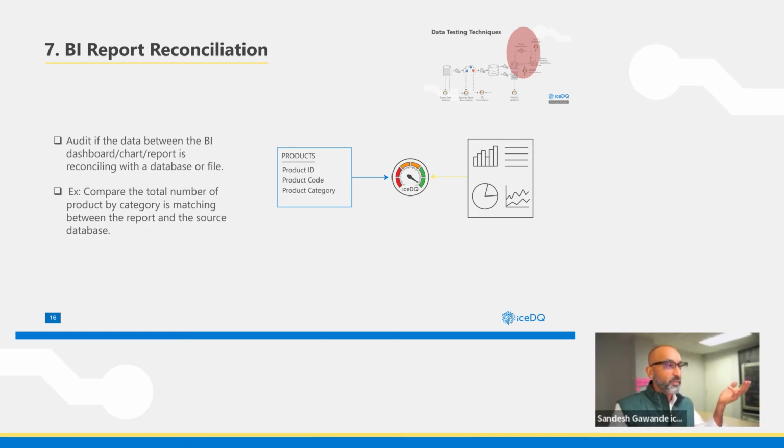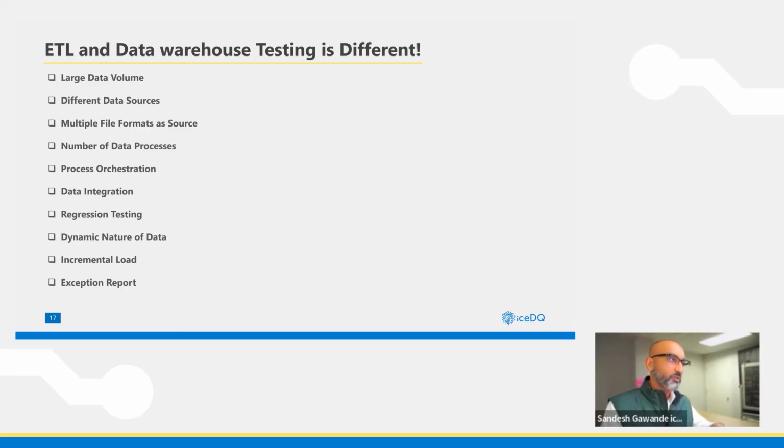When you are doing data testing or ETL and data warehouse testing, it could be, hey, I have data in a SQL Server which is in a different format, then I have data in a file which will be in a different format, I can have data in Snowflake which will be in a different format, I can have JSON, I can have XML. So there are a lot of different types of processes that can happen. So we want to make sure that those kinds of systems we need to support when you are doing ETL and data warehouse testing.